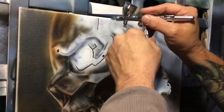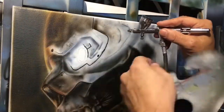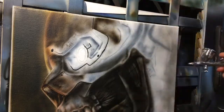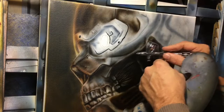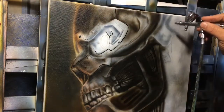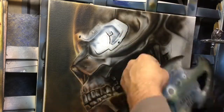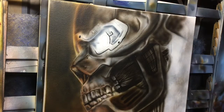I'm going to continue that all the way around, darken it up. The spots where I use the paint pen, it's important if you use a paint pen on something like that, you have to know that you're going to be blending out from them, because the lines will be too crisp. And I know that sounds silly, that I wanted a crisp edge, but the lines are too crisp. Yes, those paint pens will stick out and be very, very ugly. So if you're going to use them, make sure you know when to.